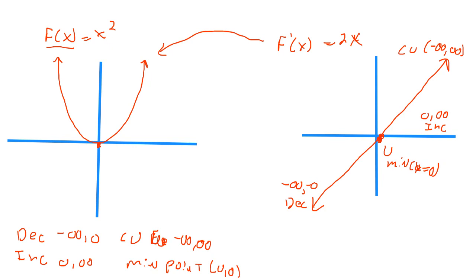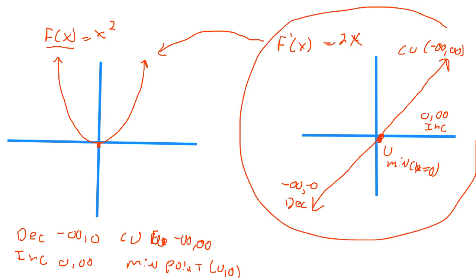So what we're really doing this week is we're given this graph, and we have to tell what this graph looks like. We don't have to know what the exact graph looks like. We just have to know, where is it increasing? Where is it decreasing? Where is it concave up? Where is it concave down? Where is there an inflection point? And in this problem, there are no inflection points because it never changes slope. So that is the majority of what we're doing this week.